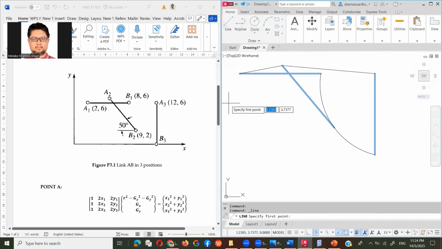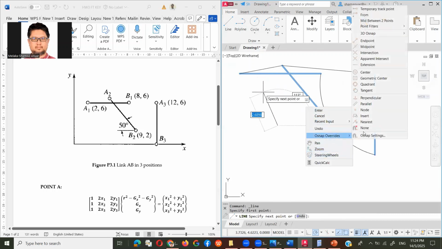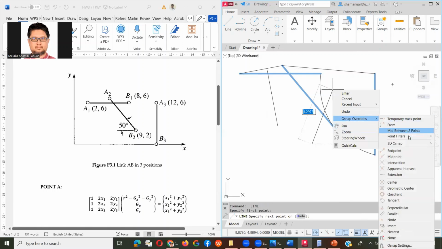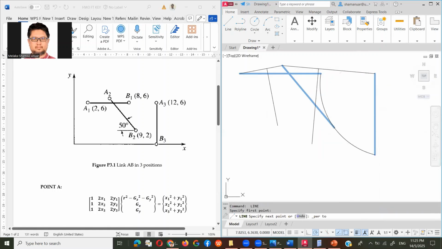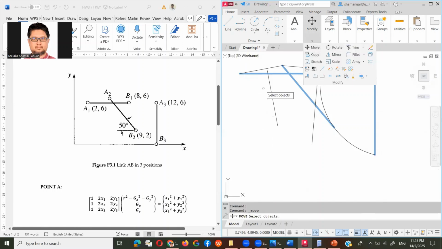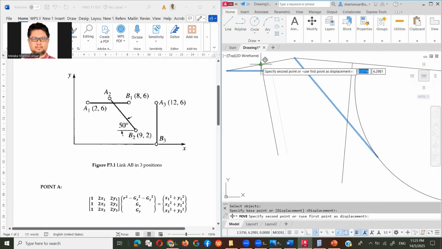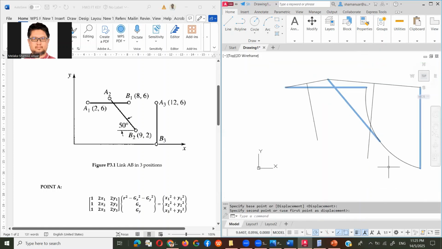Then a line perpendicular to this one, another line perpendicular to this one, but you need to put it in the proper position, which must be the midpoint of that line or that section.